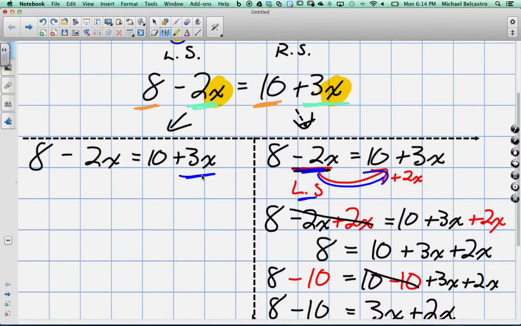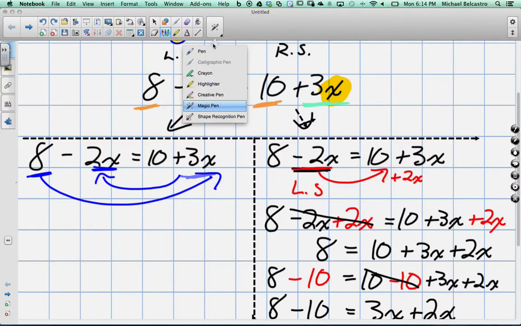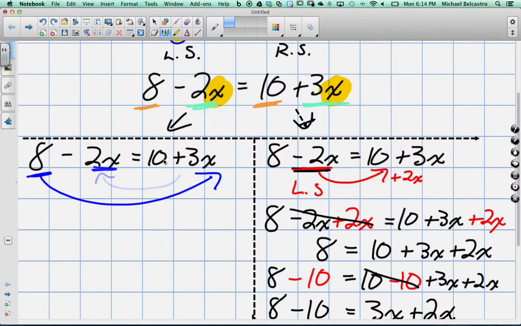So this time, I want to move the 3x to the right. So I want my variables on the right, and I want my constants on the left. You got that backwards. I do? You say your variable's on the right, but you point to the left. Oh, you're right. Variables on the left, constants on the right. Thank you. So, if I'm going to move 3x to the left side, what would the opposite operation of 3x be, if it's positive 3x here? Negative 3x. That's right. So when we move it over, it becomes negative 3x.